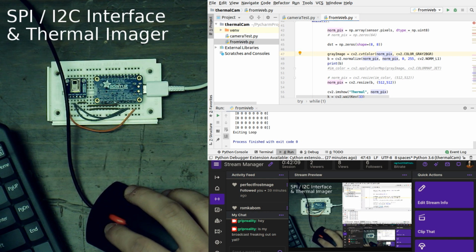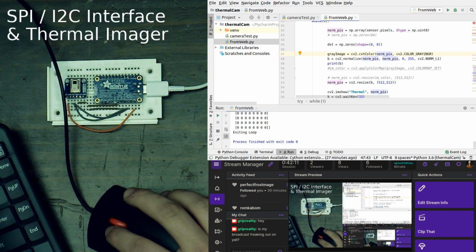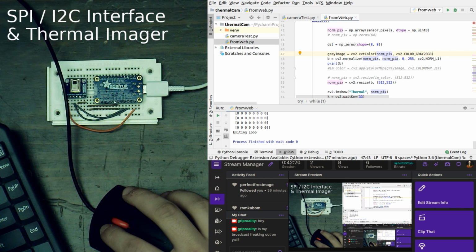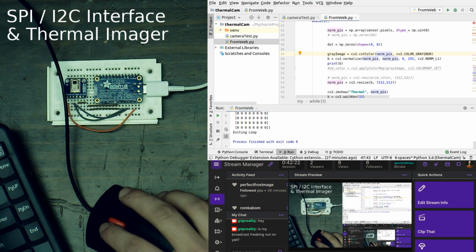Probably should read the documentation on how OpenCV normalize works, instead of just pressing random buttons.